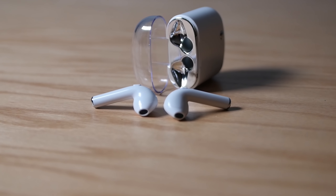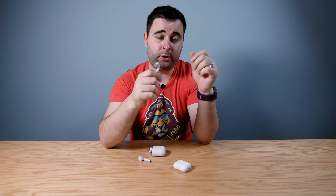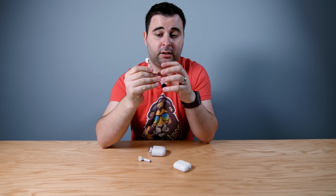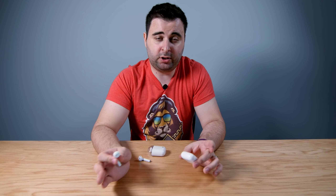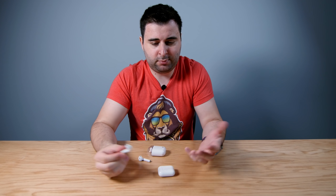The cheap ones have a button you can use to stop, play, or double-tap to skip to the next song — very useful. The Apple ones don't have a button; they have a sensor, so you double-tap to pause and double-tap again to play, but you can't skip the song that way. You can go into the customization menu and change it so double-tap skips the song, but then you can't pause it. What they're expecting you to do is double-tap and say 'Hey Siri, play next song' or 'volume up.' For Android it works the same way since it has a microphone — 'Hey Google, next song' — but it's not my style. There is a free app that connects so you can see the battery life on each earbud and the case. I've had absolutely no problem connecting them and listening to music; it's never interrupted. I would have loved the ability to play, pause, and skip song — and it's still doable with a firmware update — but at the moment it's not.